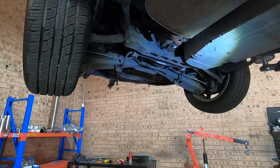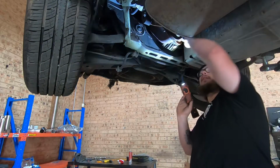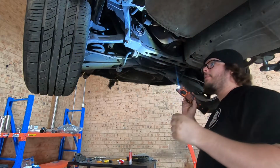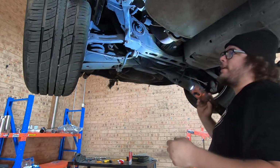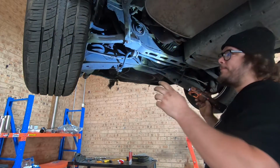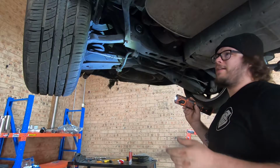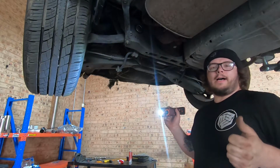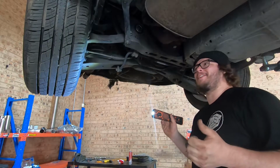Alrighty guys, I had to rip out the tail shaft so I was able to get it to turn, as well as take off the handbrake cables. It was just binding up a little bit. So, a quick and easy way to tell whether or not your car has an LSD. I mean, it's not real quick. You kind of got to put it on the hoist. Alright, I'm trying to explain it better.